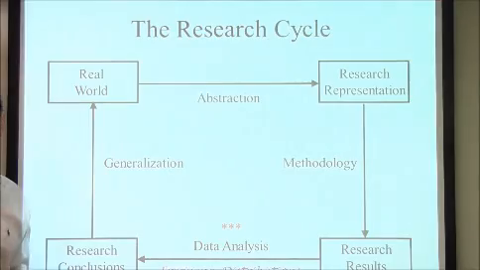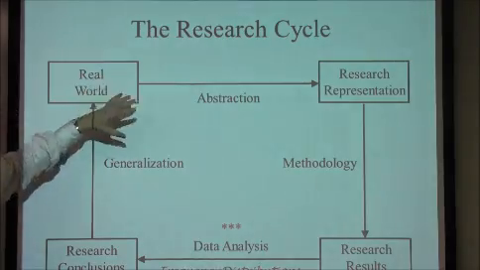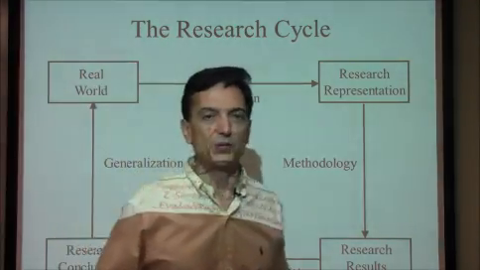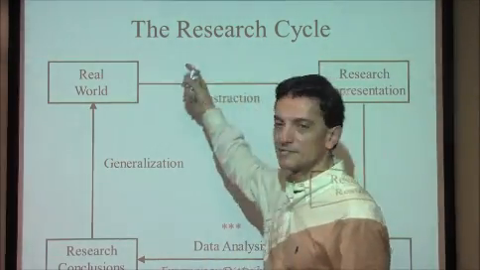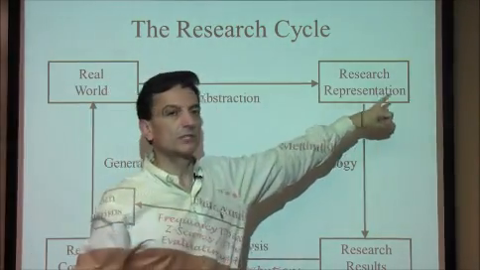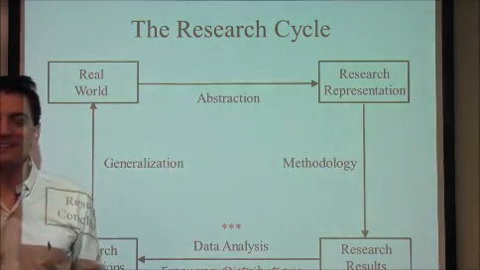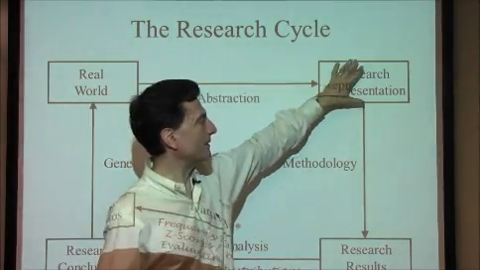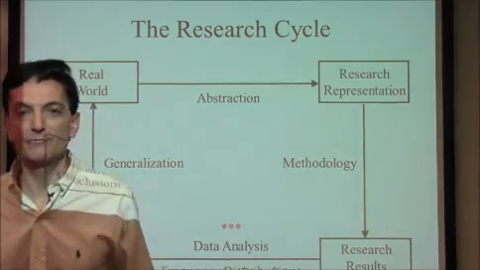So just to set the stage a little bit, let's see if we can remind ourselves of the research cycle. In the science of psychology, the real-world phenomena that we're typically interested in would be behaviors, thoughts, and feelings. We might pick a particular behavior, thought, or feeling for research investigation, and then see if we can abstract from that real-world phenomena some kind of research representation that might be manageable. You'll recall that the abstraction process involves taking some operational definitions and taking some samples so that we have something manageable over here that we can investigate through any of three broad categories of methodology.